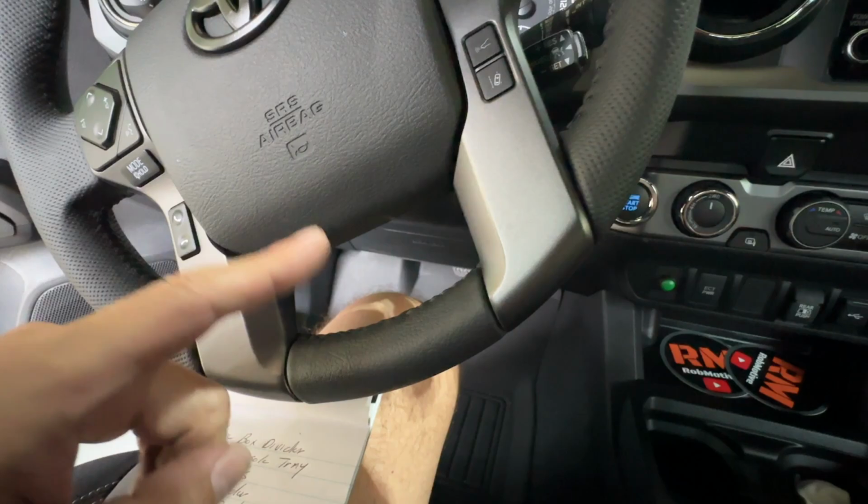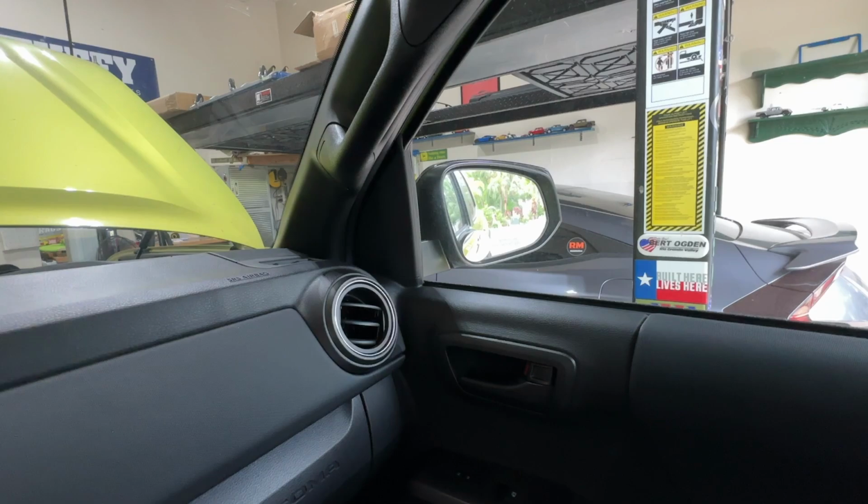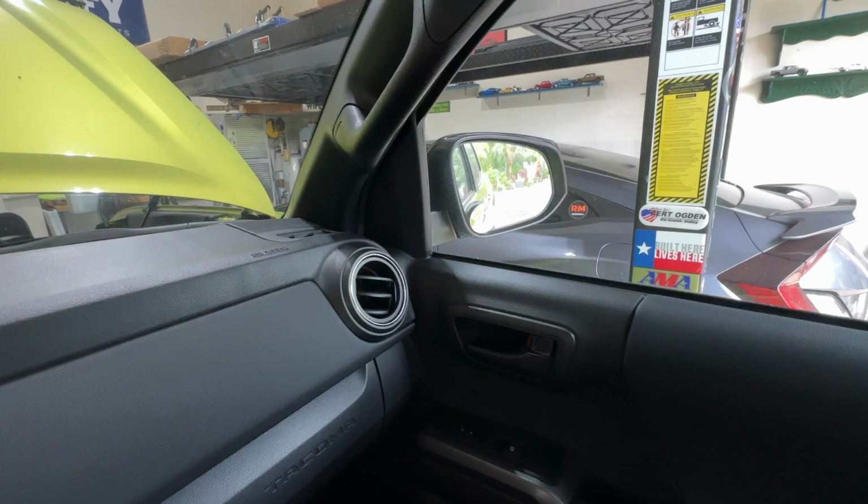Moving over to the right on the mirror out there, you can see a little round mirror. That's actually a blind spot mirror. I use it pointing down so that I can see where my tires are against anything I might pull up next to. Very handy for me.